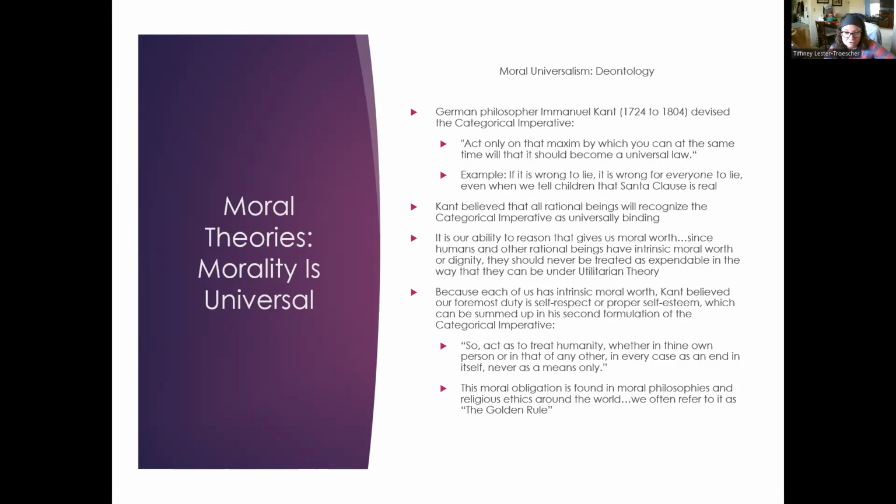He believes that all rational beings will recognize the categorical imperative as universally binding. It crosses time and crosses cultures. The categorical imperative, he believed, was the one true element, right? It is our ability to reason that gives us moral worth. And since humans and other rational beings have intrinsic worth and dignity, they should never be treated as expendable in the way that they can be under utilitarian theory.